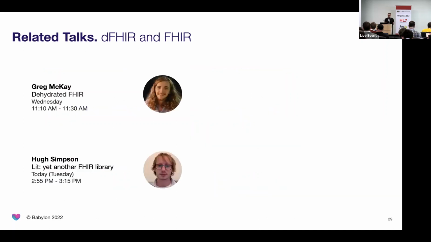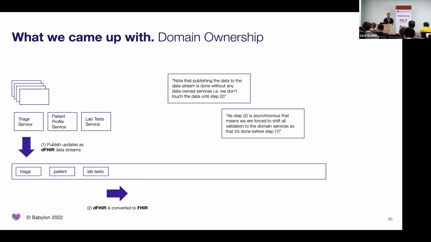Yeah, a couple of related talks about this. Greg is talking over all the details of dehydrated FHIR tomorrow. And the library that we use to build Hydrant, which is the thing that does our hydration and dehydration, uses a different FHIR library called lip, which Hugh is going to be talking about later today.